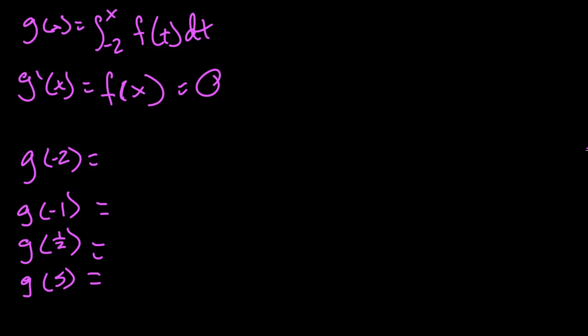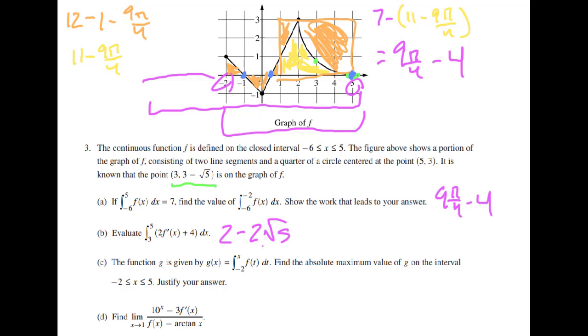So let's go look back at our graph. Okay, so g is equal to the integral of f of t from -2 to any of our points. So from -2 to -2, we're not moving anywhere, so that area is going to be equal to 0, right? Our next point is from -2 to 1, right? And we have this little triangle right here that denotes that area, and that's equal to 1/2, right? That's the area of that triangle.